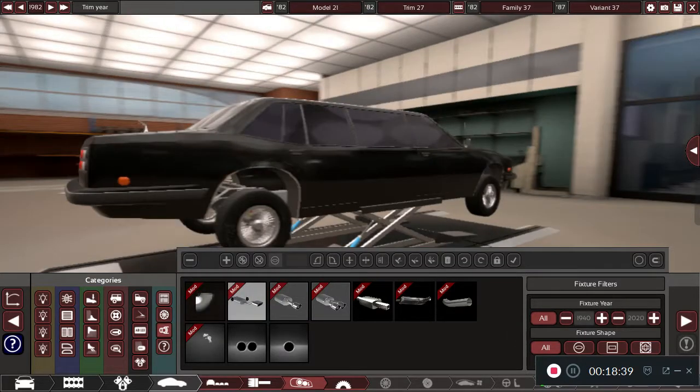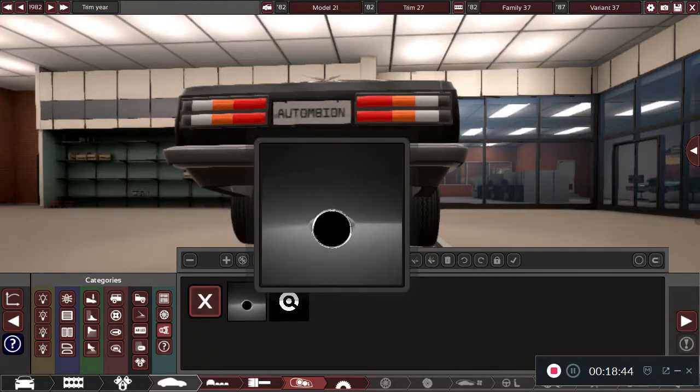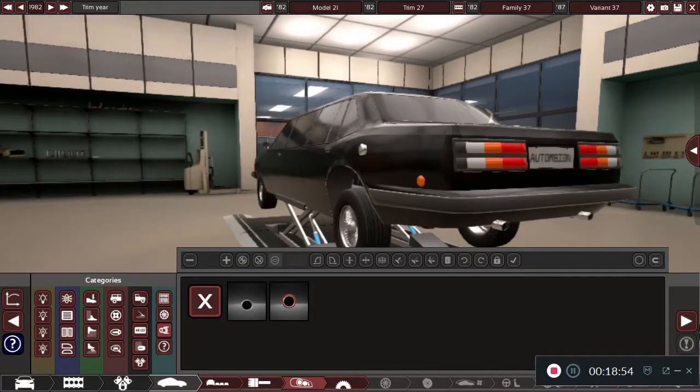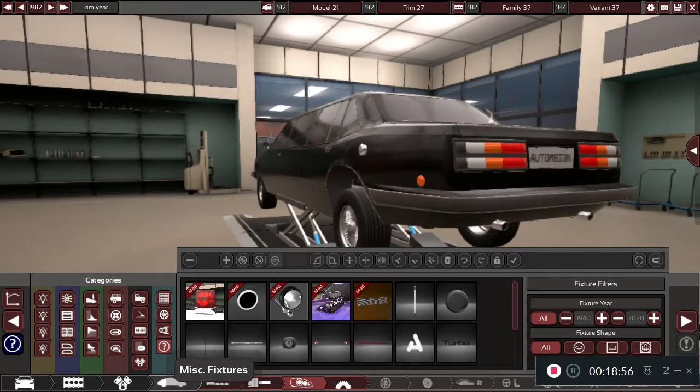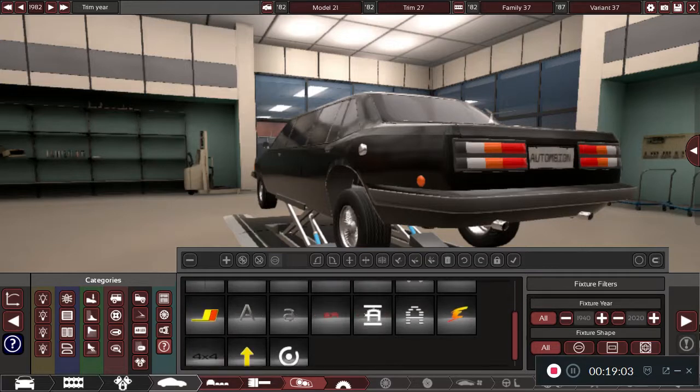Exhaust tips. I don't think it's really going to need one, but we'll put one on there anyway, just because I like the aesthetics. Now, since it is dual, I am going to need to mirror it. Like so. Yeah, that's the exhaust. We'll call it a day there. Misc features. What else can we add? Probably nothing much, really.